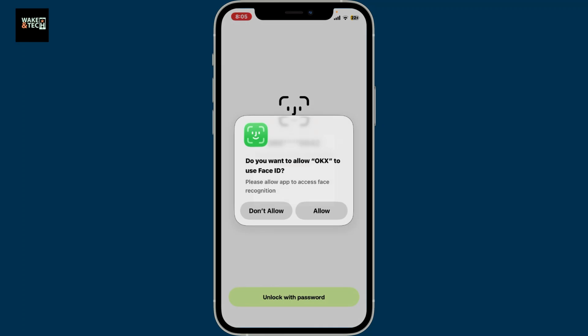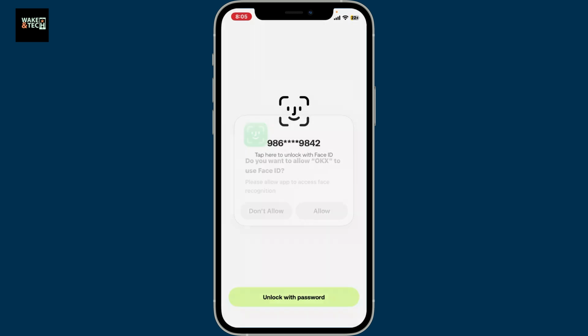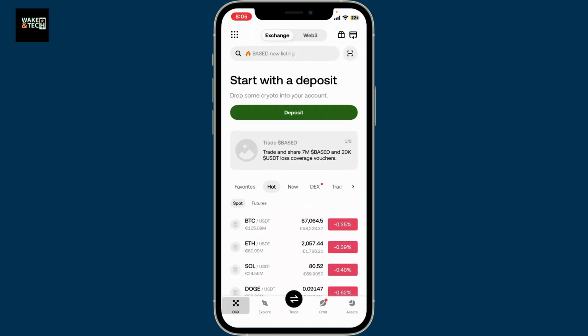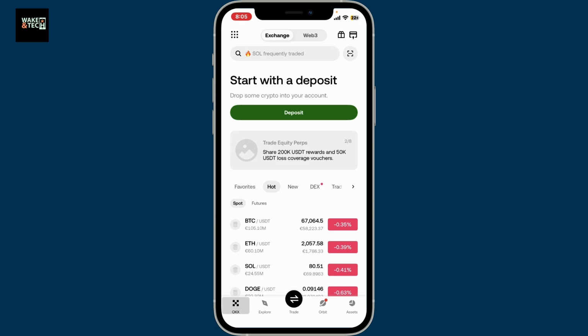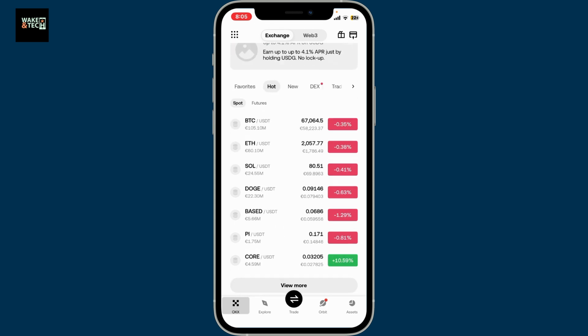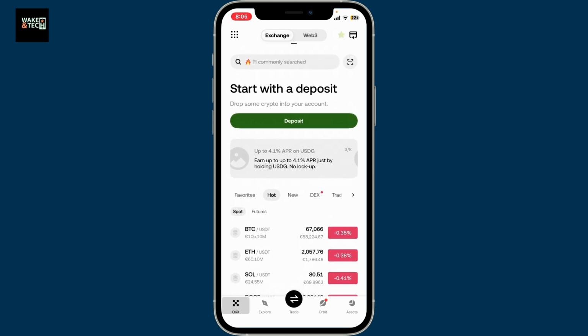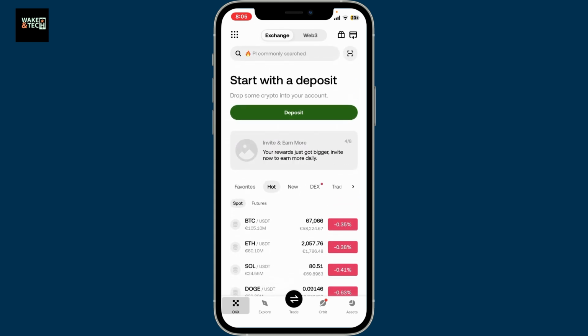Now whenever you open up your OKX app, you'll need to allow this pop up and your Face ID will be scanned in order to access your account just like that. Make sure that your Face ID is already set up on your iPhone or this won't work. Once verified, the Face ID will be activated for logging into the app, quick security confirmations, etc. So that's how it's super easily done.